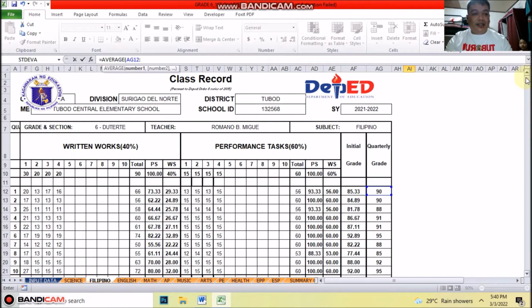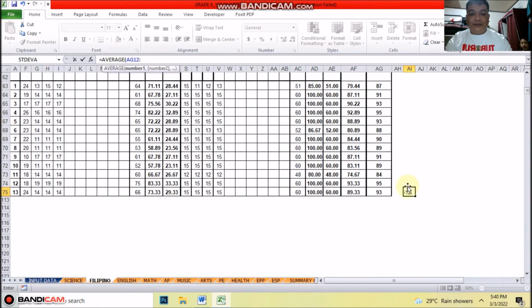Then you go down. It means that from AG12 you are averaging from AG12 to AG75, the row.